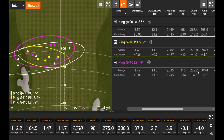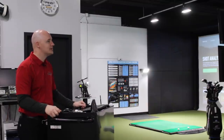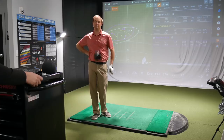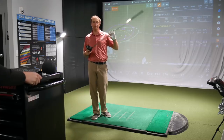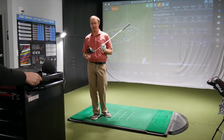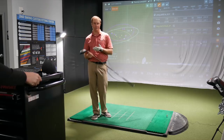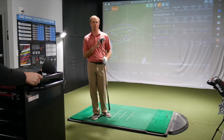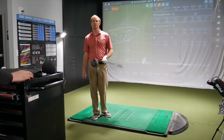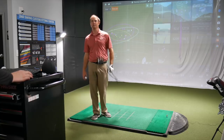Knowing that you're a better player and probably prefer a driver that sits more square to open, edging towards smaller versus elongated and big high-MOI shape — that's a head that probably gives you more confidence, would you say? Yeah, looking down at this one, this was the best looking, probably crisper, bolder, more defined look with the turbulators than the older one. I do like the slightly smaller head with the LS Tech. I would probably be leaning towards liking this driver head the most based on the numbers, and talking about the possibility of adjustability to define it even more.